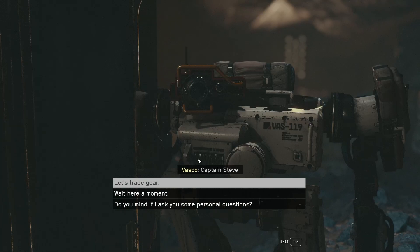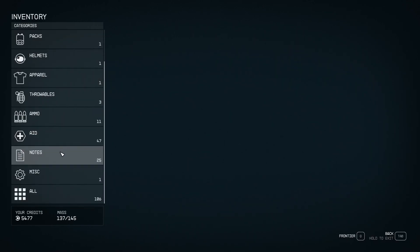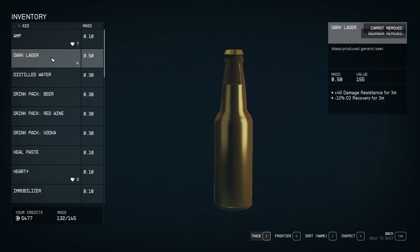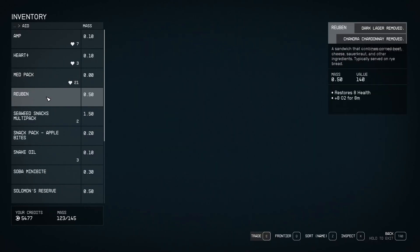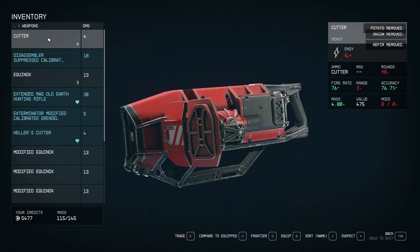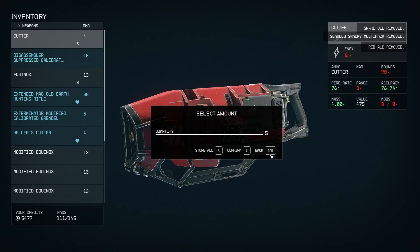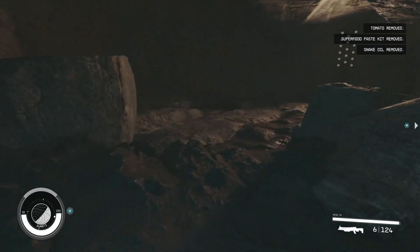Vasco is Captain Steve — 'Hello, how can I be of assistance?' He's going to be pretty full — 108, so he's not too bad, but I'm sure we can give him a few more things. We've got quite a bit of aid here. Let's give him some of this stuff we don't need. We're going to keep the heart and the med pen — we've still got 21 med pens, so totally fine for medicine. Everything else we'll just dump across there. Weapons: we've got loads and loads of weapons — loads of these cutters, we can get rid of like five of these. I don't think he can take any more — yeah, he's full.